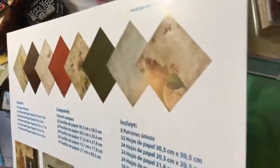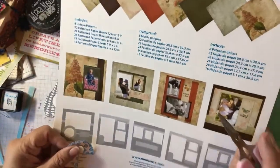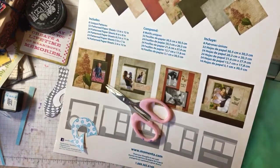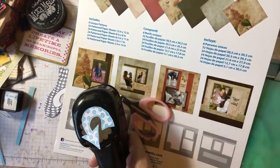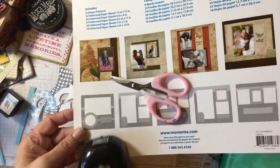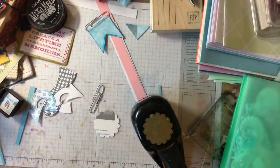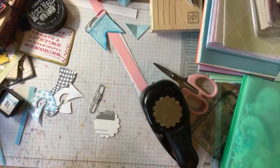So I'm only going to need a little piece of this. And I'm thinking it should be a circle. So I'm looking at my circle punches. Oh, I have this circle punch. Let's see how this circle punch would be. That might work. Yeah, let's do it. All right. I'll just set this over here in this other file.